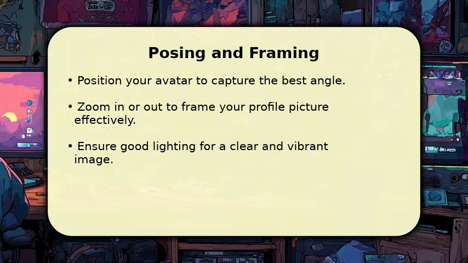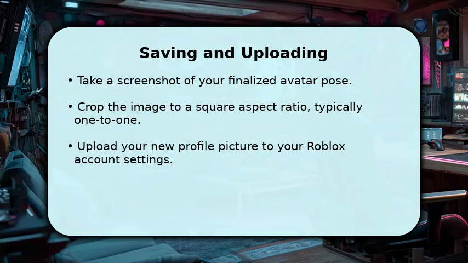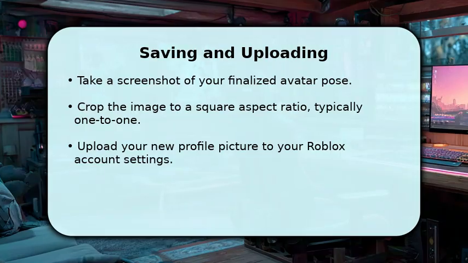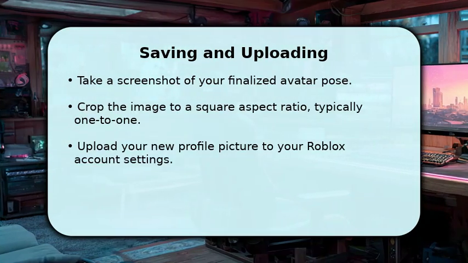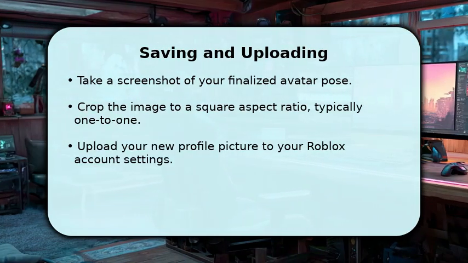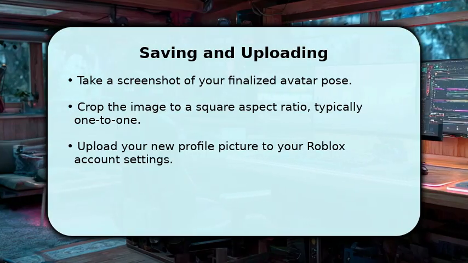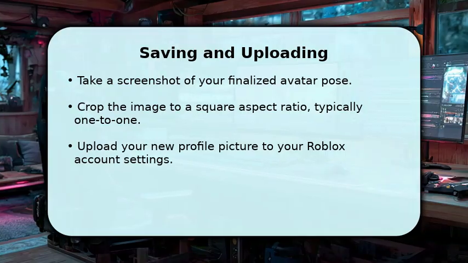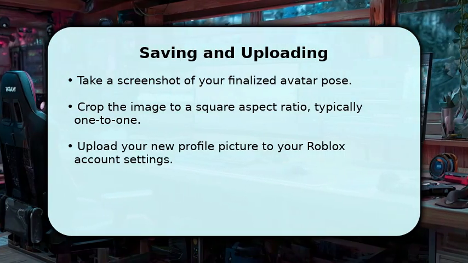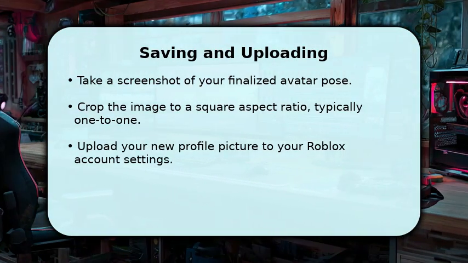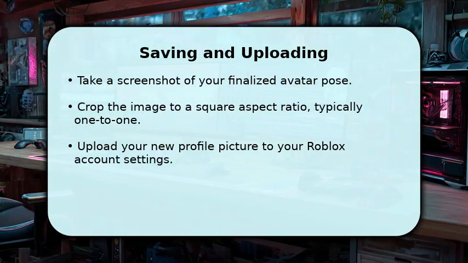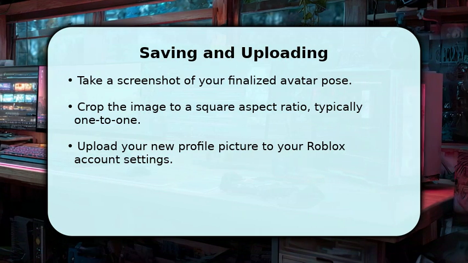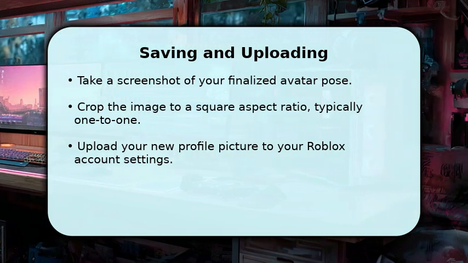Finally, it's time to save and upload your masterpiece. Once you are happy with your avatar's pose and framing, take a screenshot of the image. After capturing, you will need to crop the image to a square aspect ratio, typically 1:1, for optimal display as a profile picture. Then, simply navigate to your Roblox account settings and upload your brand new, custom-made profile picture. It's a straightforward process that takes only a few moments to complete, showcasing your unique style to everyone.